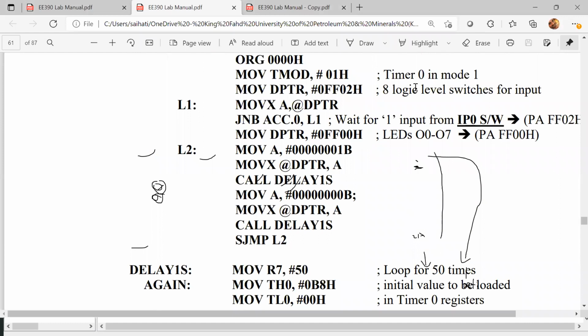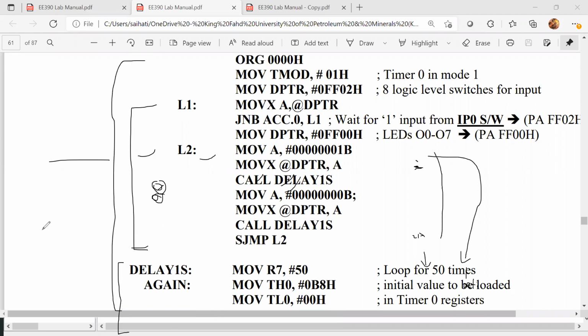So I want you to modify this code for whatever you are asked in the lab, maybe to turn on all the LEDs and off the LEDs for 1 second continuously, and you have to use this delay as it is. Okay, don't change anything with it. So it will be your main function. So use all of this code, for example, to turn on all the LEDs, I mean 8 of them, and then turn off continuously. This will be your main function.